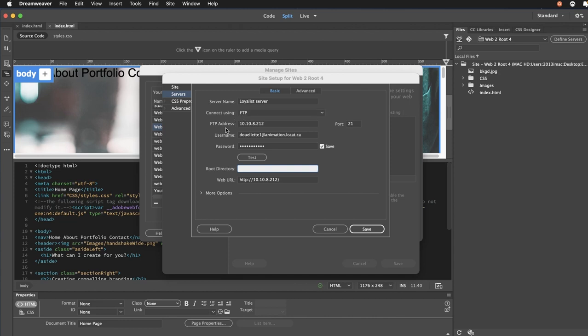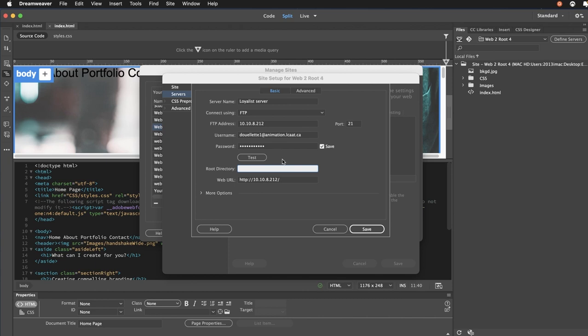Our FTP address, due to the high security, we can't even use the domain name, so we're going to use the actual IP address, 10.10.8.212. And the username will be the first letter of your first name and your last name, all lowercase, at animation.lcaat.ca. Password, once again, is your student number.